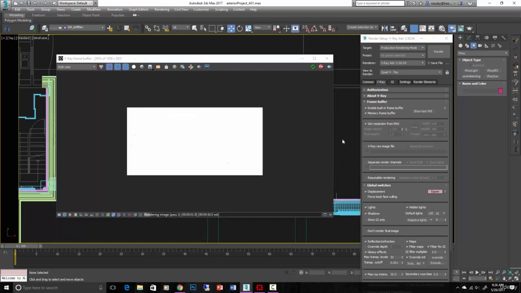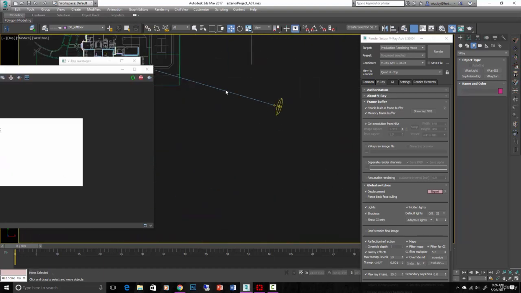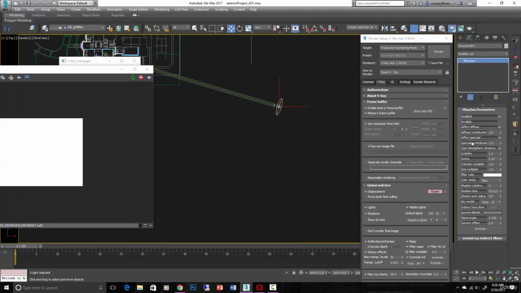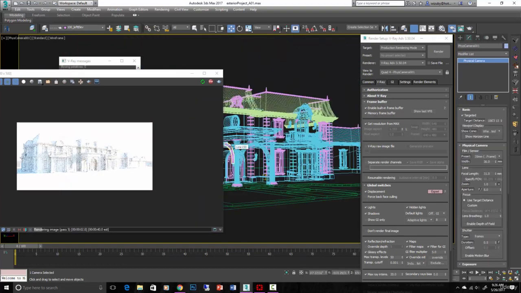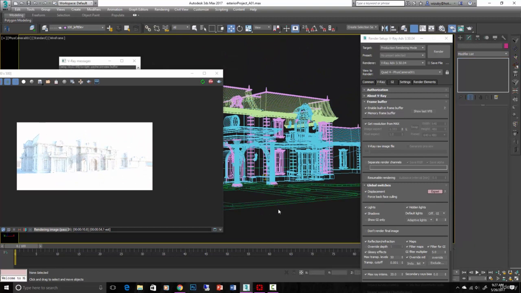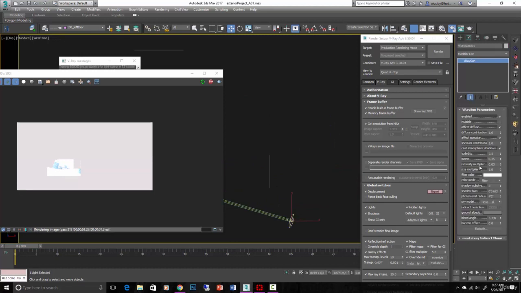I want to zoom out there though. Put that off to the side. Let's go here and turn this down. Intensity multiplier to 0.03. And we'll see that this updates automatically. Of course, not in the right view anymore. There we go. Okay, and it just starts doing progressive rendering again and showing us basically where we're at. This is too bright still.